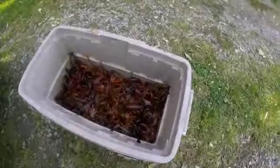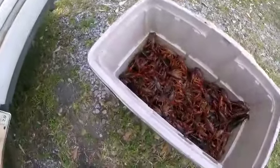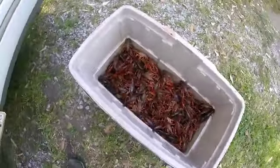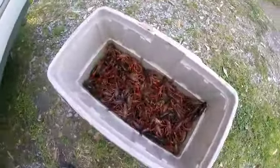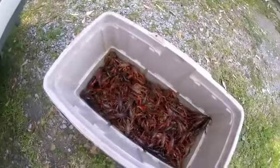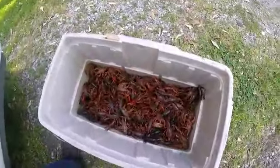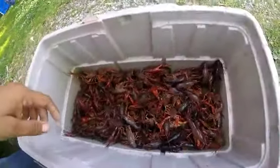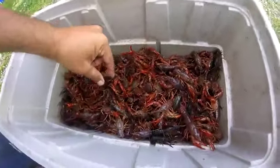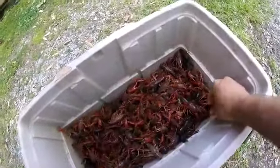Here's what we got. A nice mess of crawfish. Almost half a full ice chest. Really good. They had some bigger ones that came out too. Man, look at these guys we caught. Man, we were catching the bigger ones towards the end.